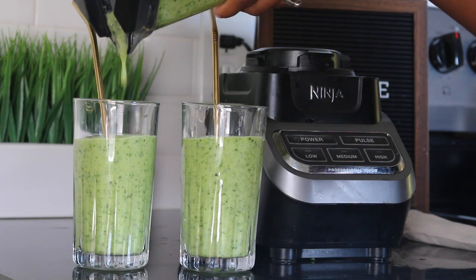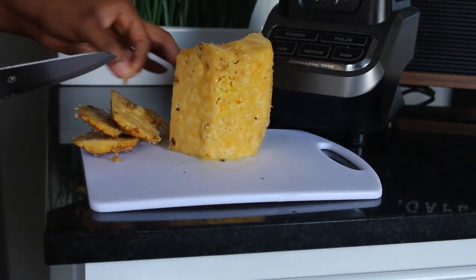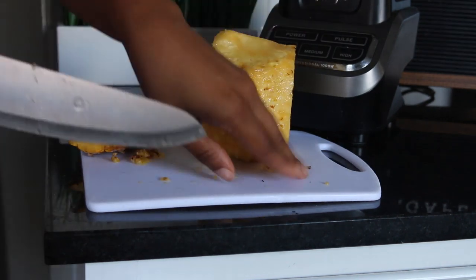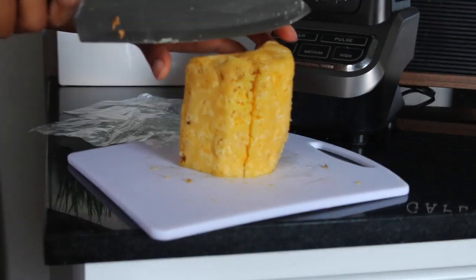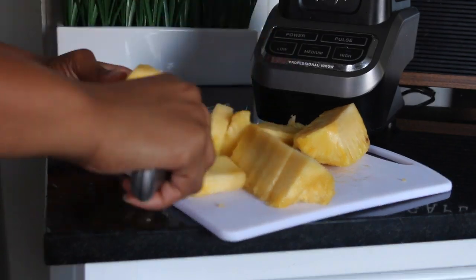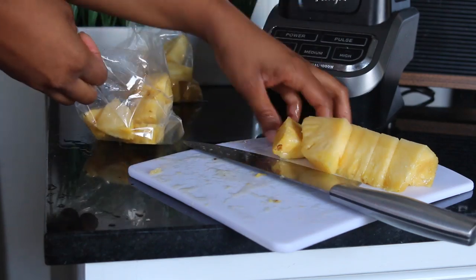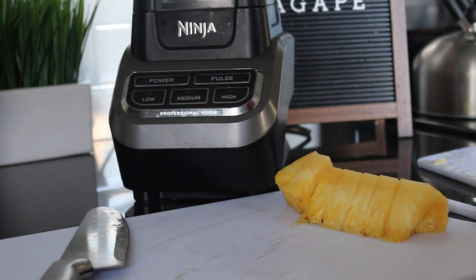So now for this next smoothie, it's going to call for some pineapple. I'm just going to cut a fresh pineapple up, and I'm also going to store some in the freezer as well. Typically I will have a stash in my freezer, but I first start by cutting up the pineapple and storing it in these little baggies that help keep it organized and accessible to me. So this is where I put my fruit stash, and then I will get back to the recipe.